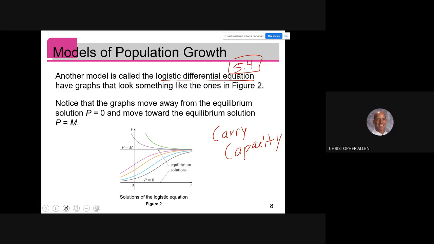Hopefully that sounds familiar. That basically says that, for example, the Earth has roughly 7 billion people on it. My question is, can we have 5 trillion people on Earth? By the way, I don't know the answer to that question. Let's pretend that the answer is yes. Okay, fine. Can we have 50 trillion people on Earth?